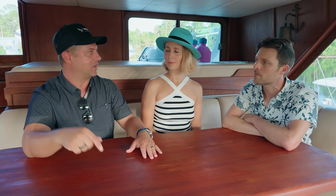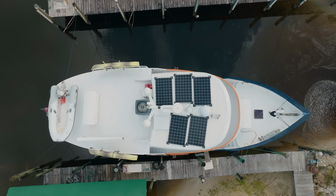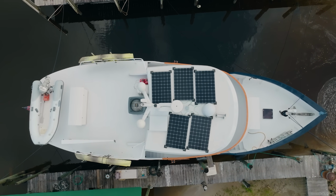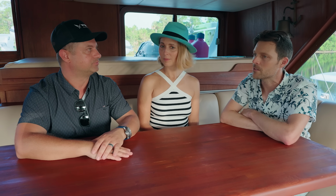This boat can also run without a generator. You know, solar panels, you have a fairly big house bank to power all your electronics, everything you need to go, and you have your alternators powering that as well while you're underway. So it's kind of cool. You don't need to really start your generators either. Yeah, so that could be a cool thing.